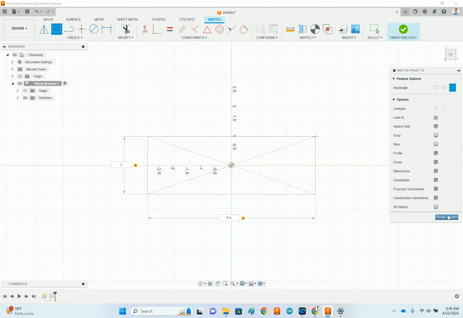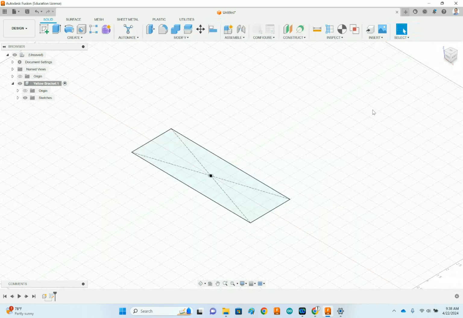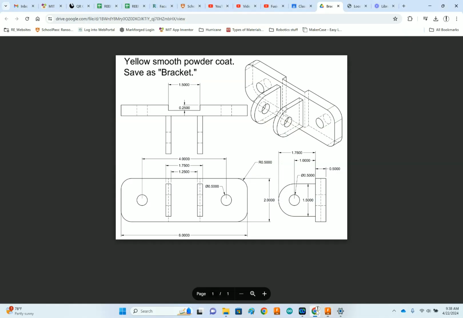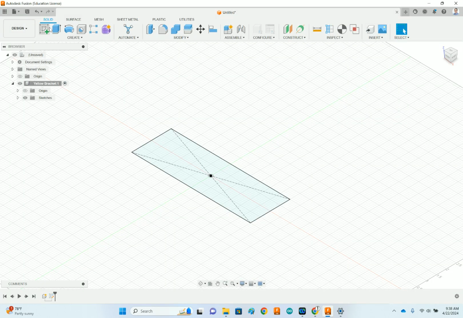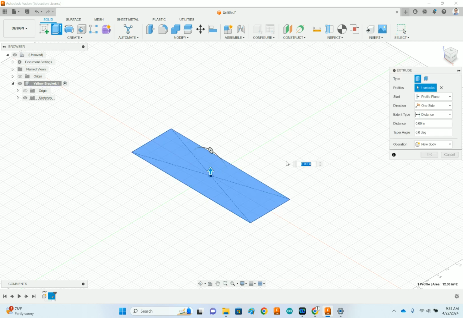I'm going to go ahead and finish the sketch there. Then I'm going to go back and look at my drawing. Over here, we can see it's a 1/2 inch from the bottom to the upper surface. We'll go back later and cut out that bit in the back, but for now, 1/2 inch, 0.5. So let's extrude this by clicking extrude, and the distance will be 0.5 inches.